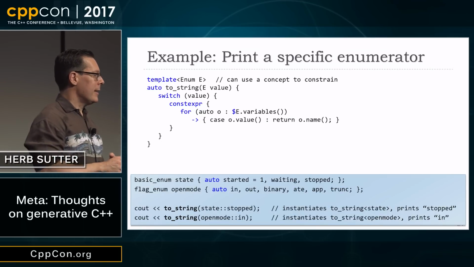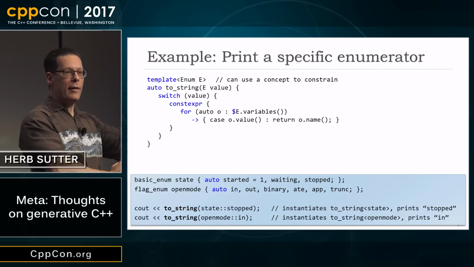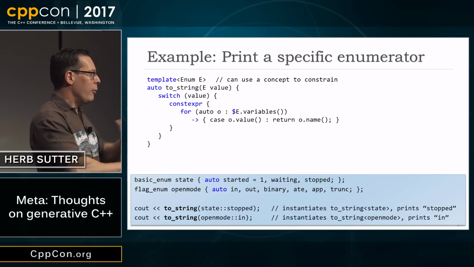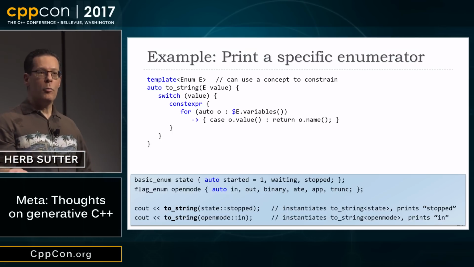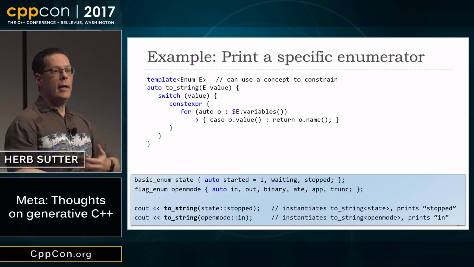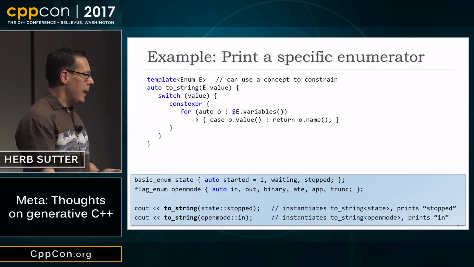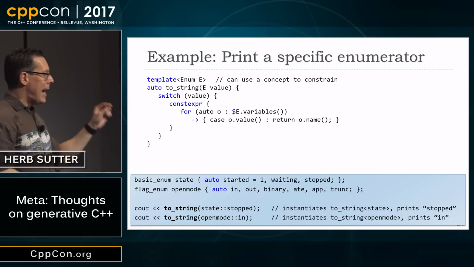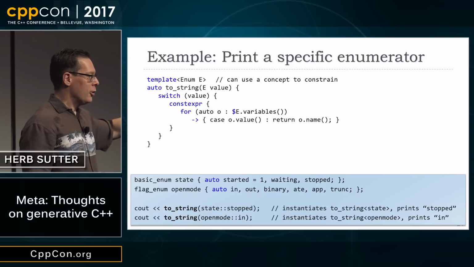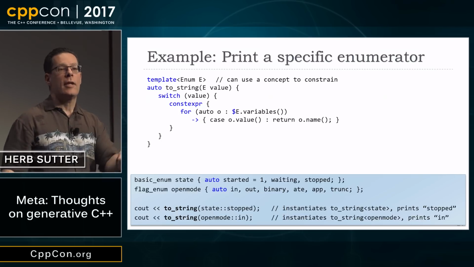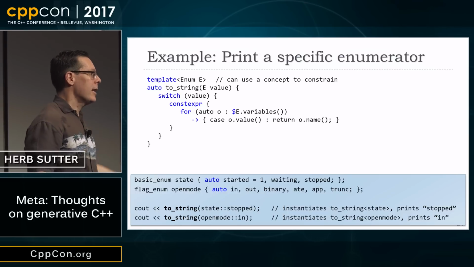One place where this shows up is in the very simple example we just saw, where instead of printing every enumerator value of an enumeration, what if we just want to print the actual name in source code of the enumerator at runtime of a given enumerator value? So then I can write a toString function for an enumerator. Again, I can constrain it with concepts. And now notice that there's a switch statement inside which is a constexpr block, which all it's doing is for every variable injects a case statement. So once the compile time code is run, what do you have? Switch, case, case, case, case, case.